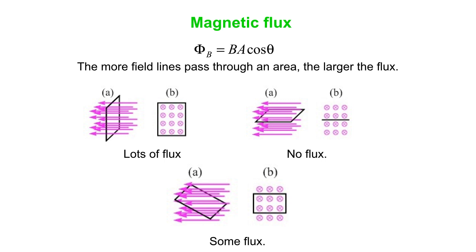If you rotate the direction of your piece of paper so that no field lines pass through it, then you've got no flux at all. We're trying to count the number of field lines passing through the piece of paper. Well, if your area vector is perpendicular to your field, then you get no flux. And this bottom picture is kind of intermediate between those two states. So it's got some flux, but not nearly as much as when you hold it so that field lines are going directly through it. So we're just simply counting the field lines through a particular area.